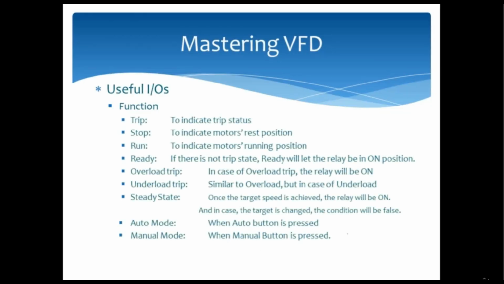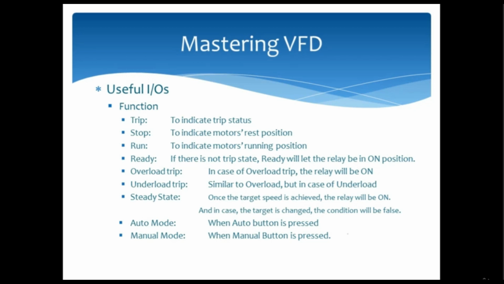So let's go through these functions briefly. Trip function we used already and it is used to indicate trip status. Stop is used to indicate motor's rest position, and run is to indicate the running state. Ready function, if there is no trip state, ready will let the relay to be in on position. This indicates that the VFD is fine. Next is overload trip. In case of overload trip, the relay will be on, and similar to overload, but in case of underload, that relay will be on.